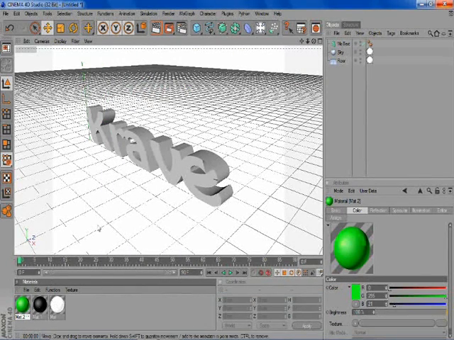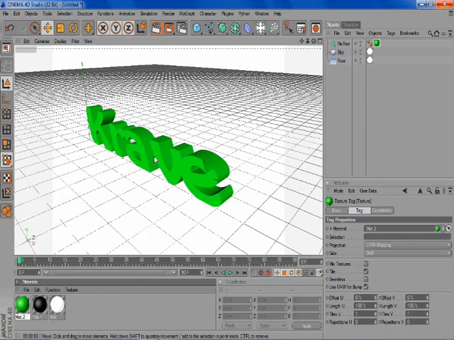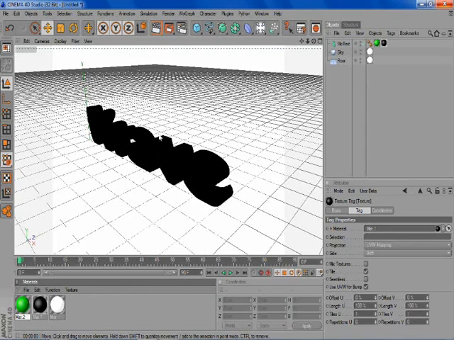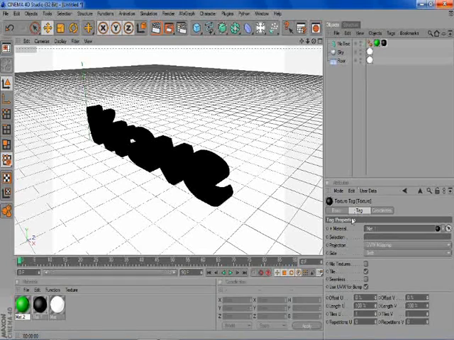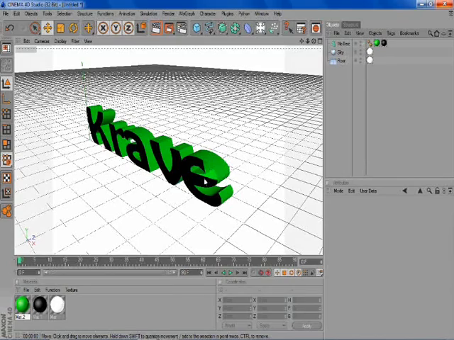Okay, so now you've got the 3 colors. You've got the floor and the sky already done, so drag the green, or your main color, whatever you want, onto the text, and then drag the black onto the text, and you'll see it's just plain black, and that's obviously not what you want. So make sure that you've clicked on the black, and if it's not in or not done, click on tag, and then it'll say selection. Go to that and click capital C, or else it won't work, and then the number 1, and then you'll see it drags it out to the back. If you want it the opposite, just do it the opposite.